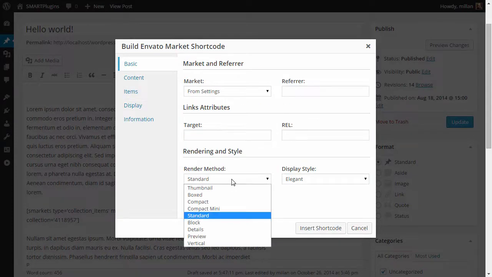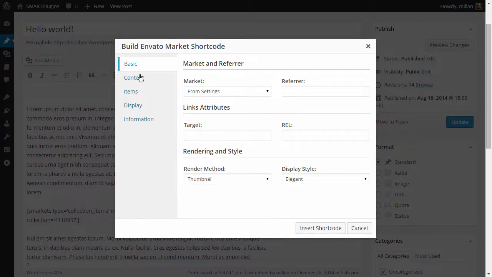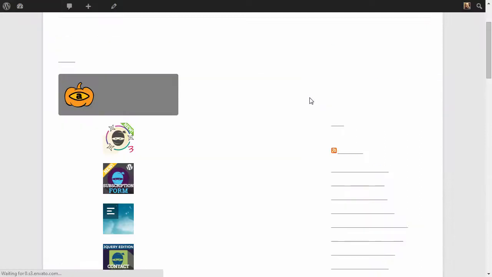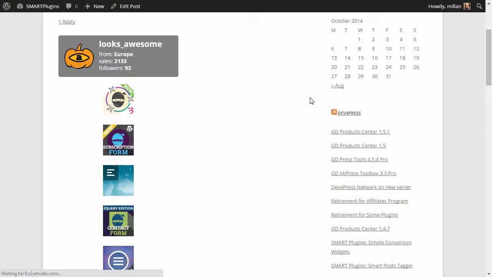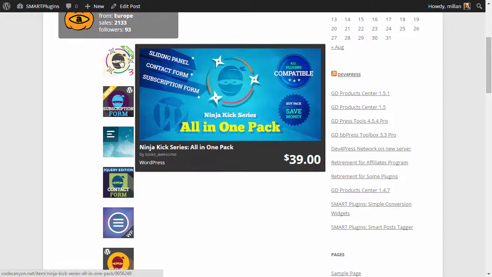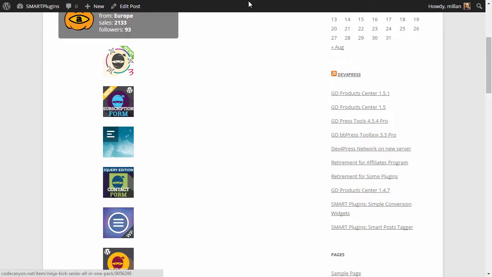Basic display is to show only thumbnails, and let's see. So featured author displaying items as thumbnails, 6 items. You have it displayed like this because by default each item has 100% width for each thumbnail.